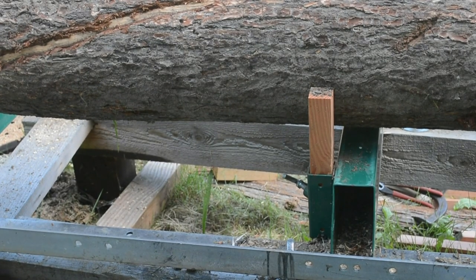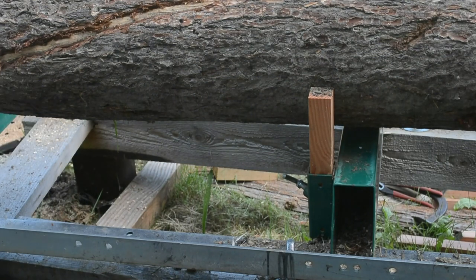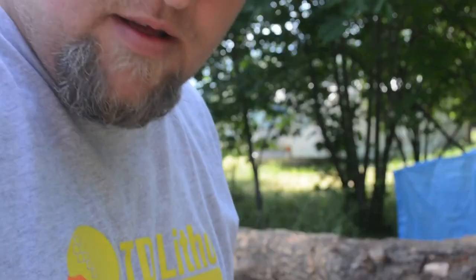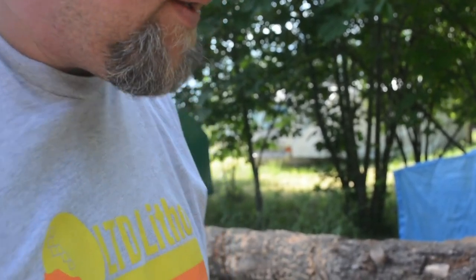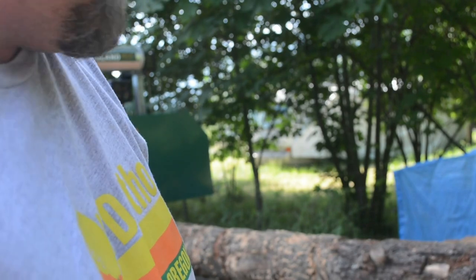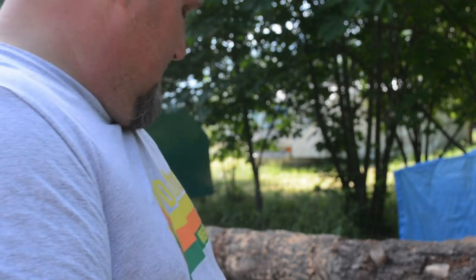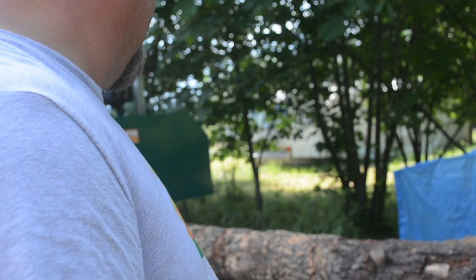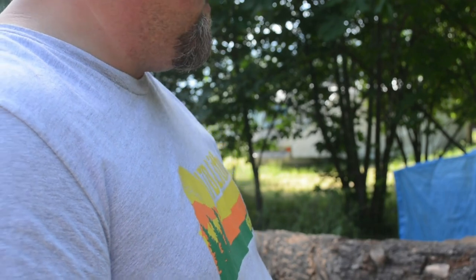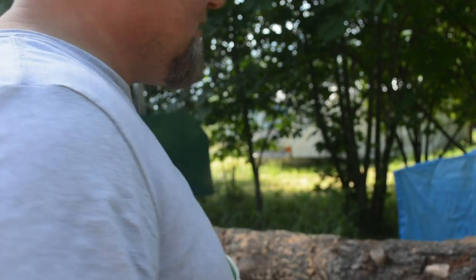And we're looking good left to right. Obviously, I can't check that one. But I can. Okay, so I was able to check the end one left to right. Got a log on there, so I can't check the rest of it, but that should be good enough for some rough sawing. So I will get my tools put away and flip you back on when we get the sawmill fired up.